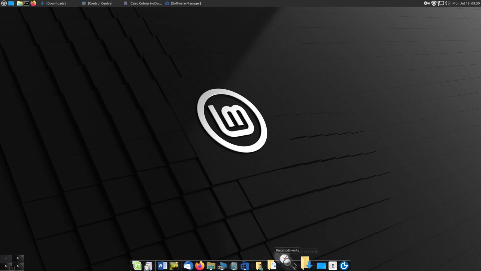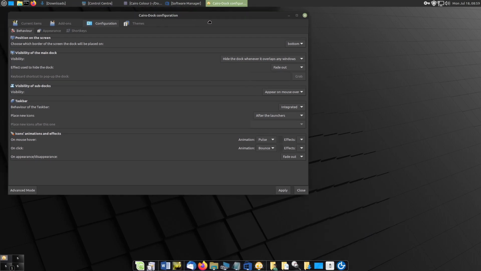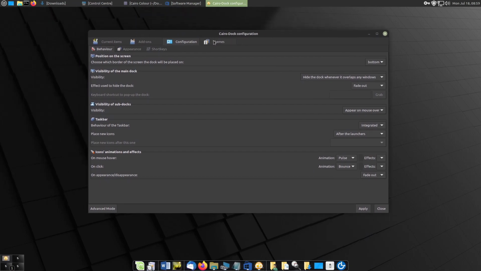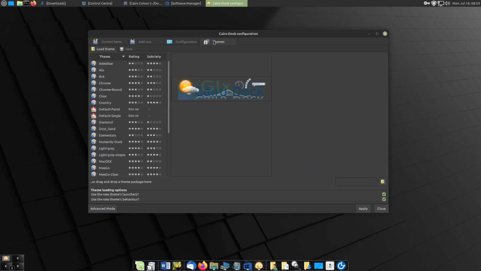Just minimise that for the moment. And now if I right click and go to Configure, I'll go to Themes. Here we can see load theme and save.